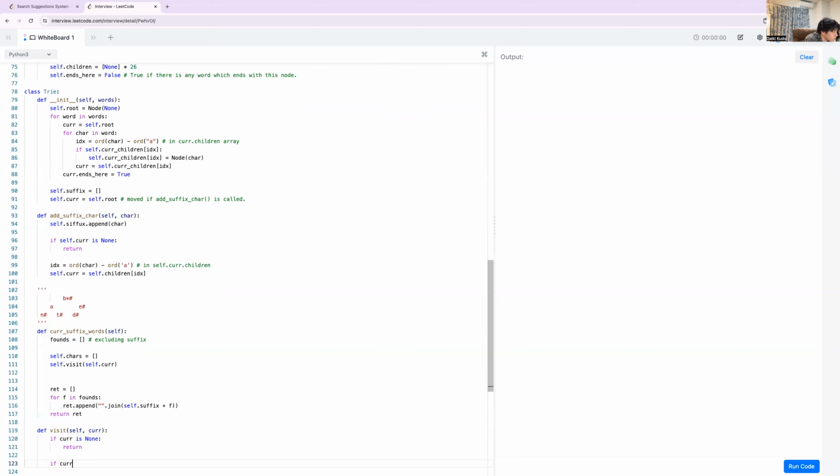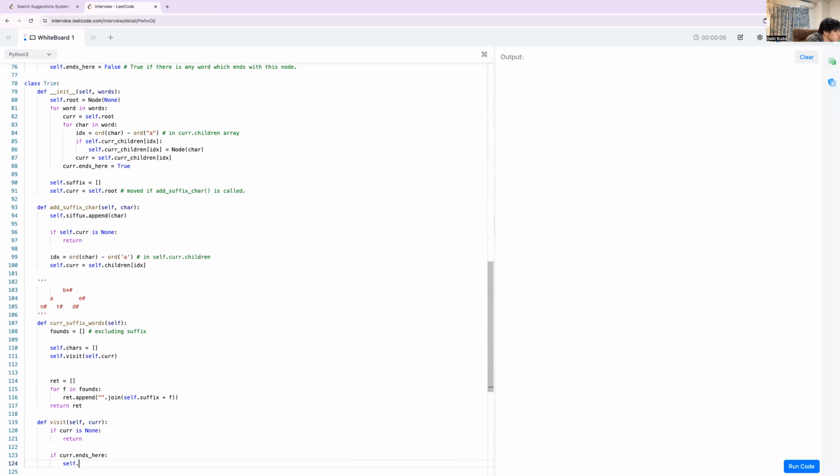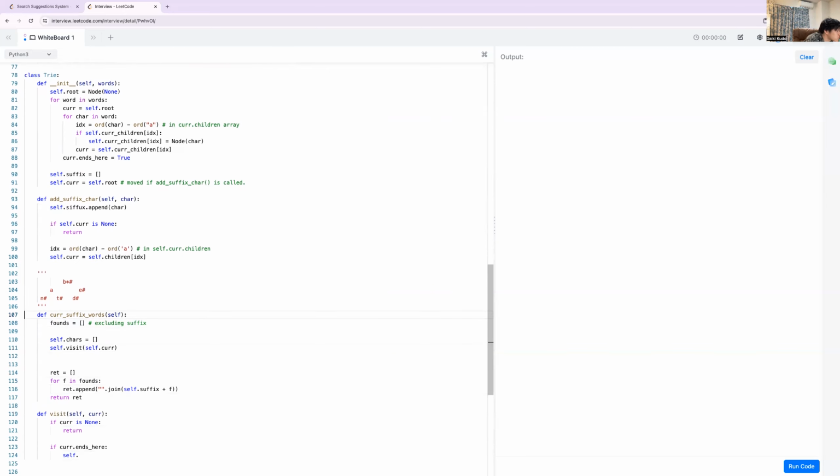And if the current node ends here, I will append it to set the founds.